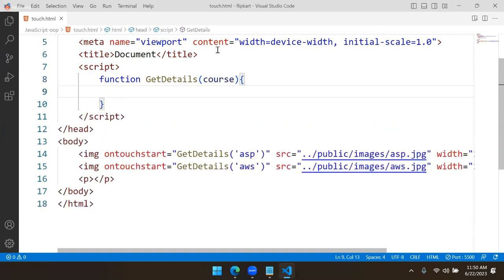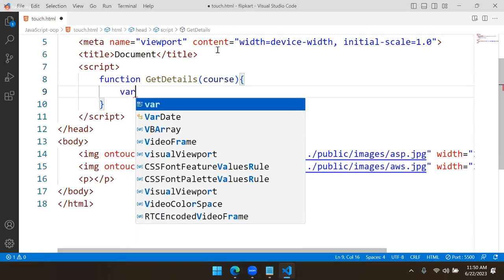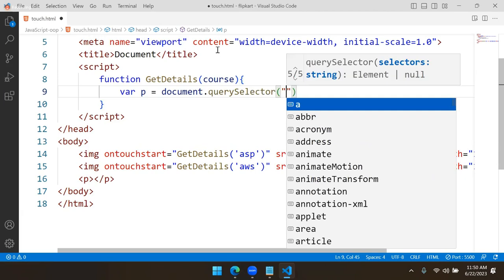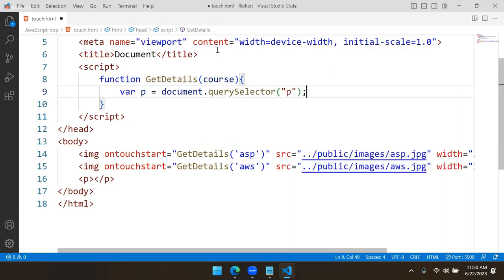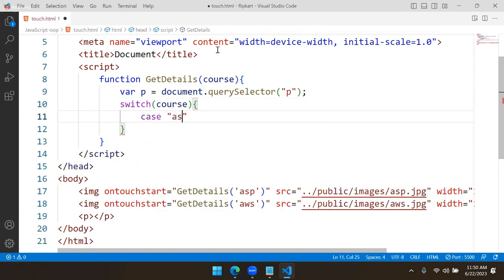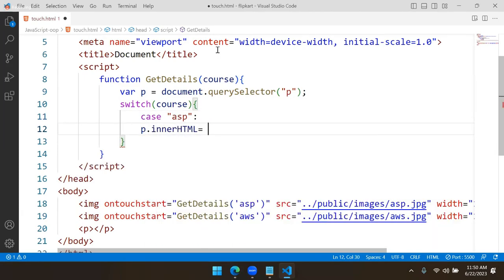And here we are defining P, which is document.querySelector, which one, paragraph. Now we will use a switch. Into that we will pass the course. If the case is ASP, then P.innerHTML, we want to display something.